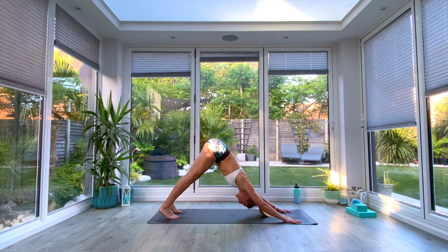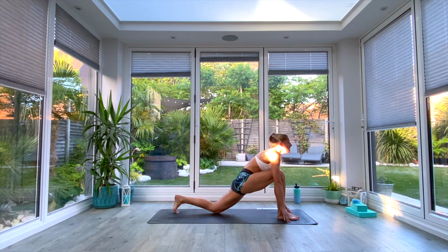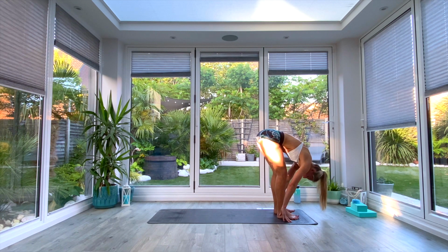And as you inhale again, you're going to step right foot through into that low lunge, dropping the back knee to the floor, rolling the shoulders back and down, chest comes through the arms. Take a nice deep breath all the way in. Exhale, step through to your Uttanasana, forward fold. Find yourself here for two deep breaths and then we're back to that halfway lift.